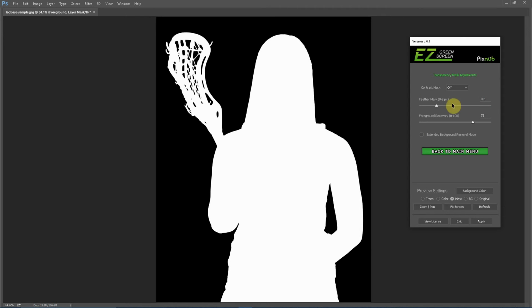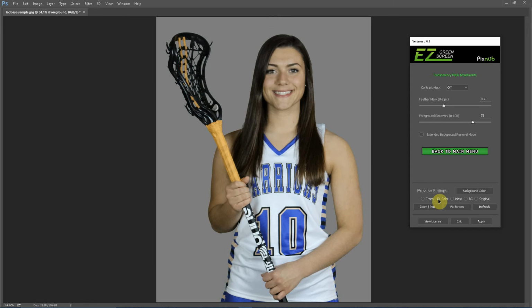So what you want to do is make sure you're using mask feather with that. And by default in single mask, it's a half of a pixel. I'll just change that to 0.7. And when I use this foreground recovery very high, usually I go around 0.7 on the mask feathering, sometimes up to 1. Now, what I like to do often as well, and I'm going to show you in this image, sometimes I like to do a contract mask.